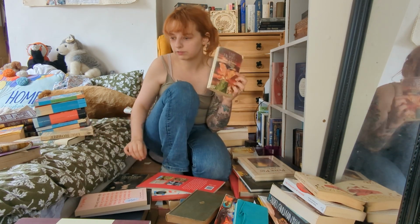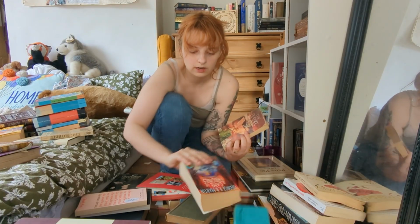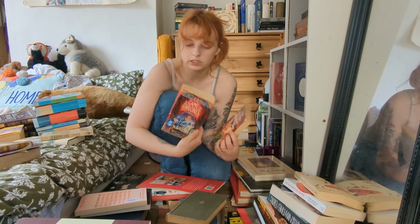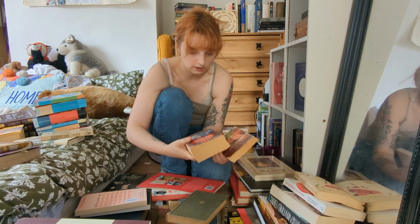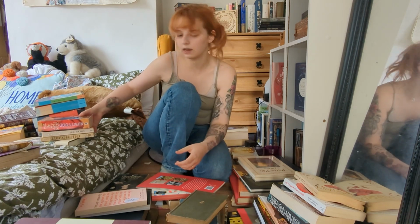I love the 80s and that particular style of fantasy cover. I've got book 1 of the Game of Thrones series because I did have a series of all the new covers and I just didn't reach for them. I prefer this kind of cover, so I'm going to try and go through and find as many of the old ones as I can. Because the old fantasy covers just have a little space in my heart that I love.